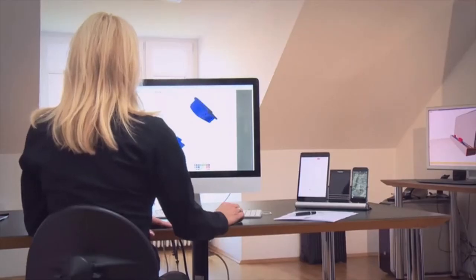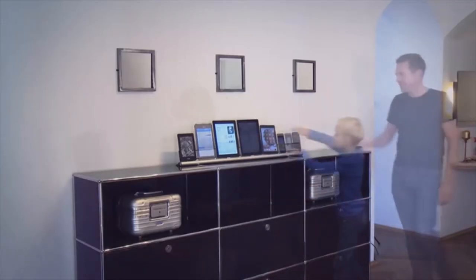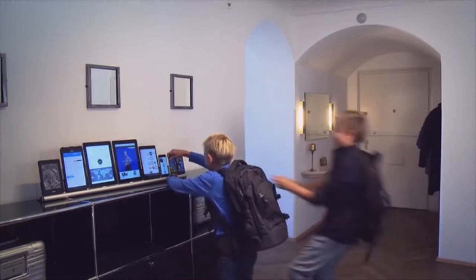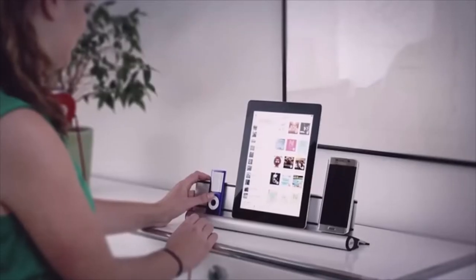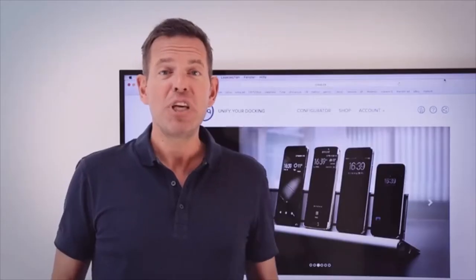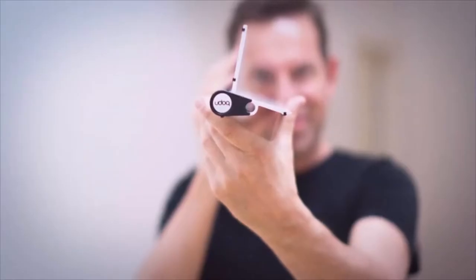Use udoq next to your computer to extend your workspace, or create a central station for all your mobile devices in your home. udoq simplifies your life because the search is over and you find everything safe and charged, ready to use. With udoq, you can revive your old iPod or tablet, dock it on udoq, play music, show pictures, or switch the lights. After 2 years of development and 1 year of testing, udoq is ready.